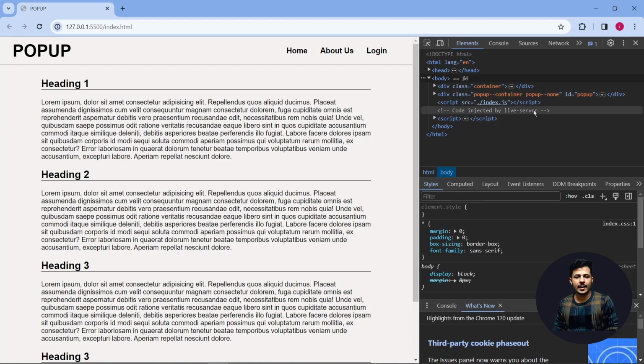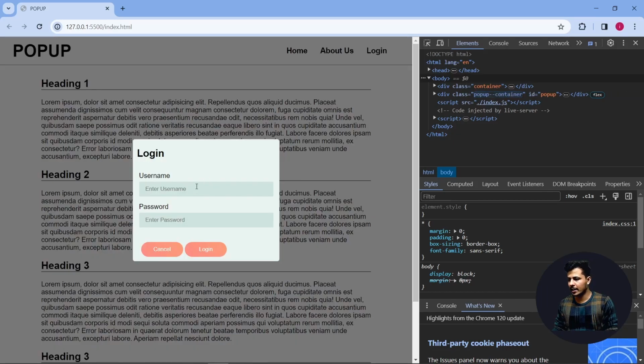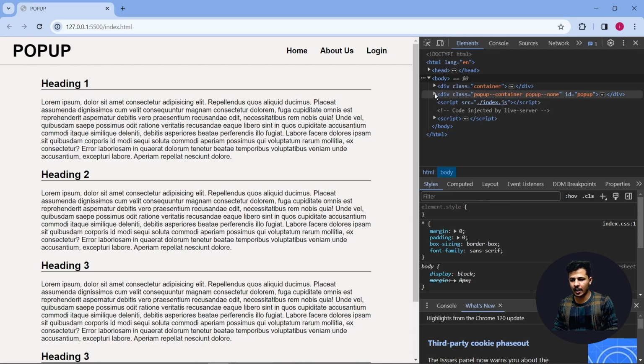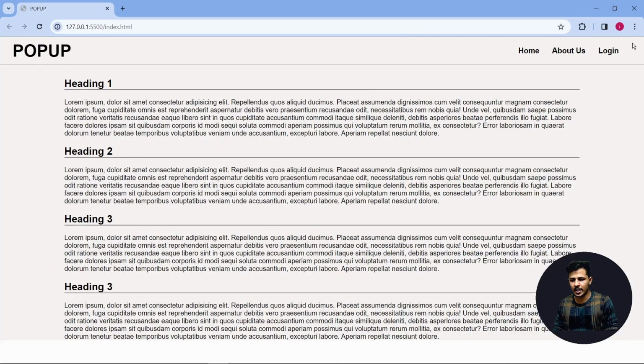So what is exactly happening is it's just removing the class and adding the class, and with that we are getting such a nice effect like a pop-up. This is a complete pop-up. You click login, it's showing the pop-up, click cancel, it's going out, because it's adding this class again. We are seeing that live on this DOM object.